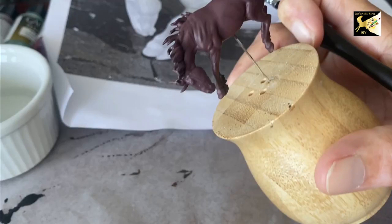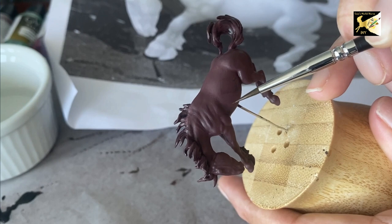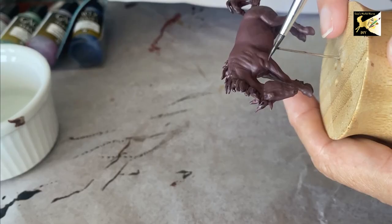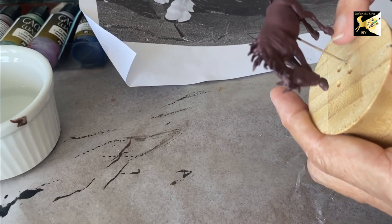The other way is to wet blend it, where you use a heavier amount of paint, and you put one color here and another color there, and then you scribble between it, blending it. But for now, I am going to work on the wash technique. And that is what this picture is here for, to see where you're going to put your darker colors. And each time you build it up, the color will look a little bit darker.